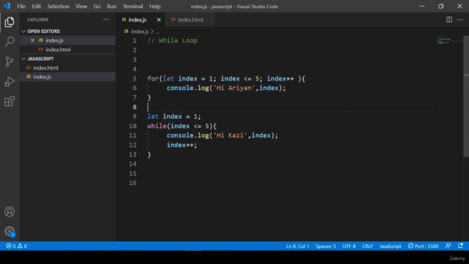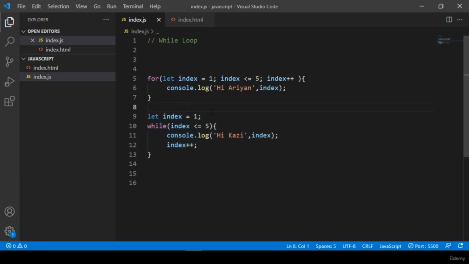When you're working with this for loop, that will be just like that. And when you're working with the while loop, first we initialize our index variable, here I pass one value, and then that is actually our condition, how many times this loop will run, and that is our print area. And after that console, here we have to add our operator for the increment or the decrement. Okay friend, I hope it's very much clear to you.